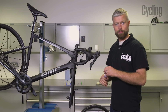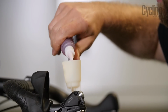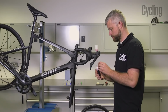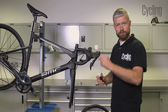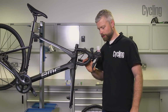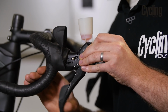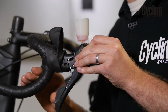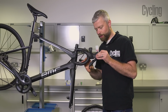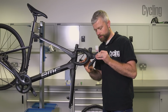And for our simple bleed here, just to try and firm up the lever a bit, we're going to add some mineral oil. You don't need an awful lot. Just enough to cover a few mil at the bottom of the tool. And what we're going to try and do is see if we can get any air to come out the lever. We're going to encourage it up and out the system by pulling the lever, giving it a flick, and we've already had a few bubbles come up through the fluid.